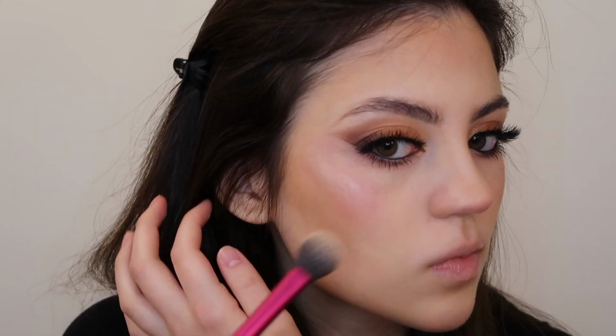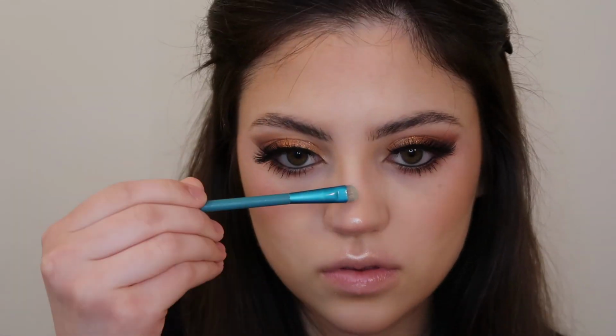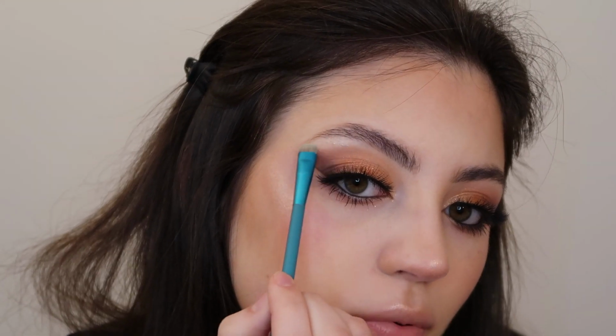For my highlighter today, I'm using my Kylie Cosmetics Coco Collection highlighter in the shade True Mama. I'm just going to place this on the bridge of my nose, my Cupid's bow, and my cheekbones. I'm also applying a little bit of highlighter to my brow bone, and I'm going in with my beauty blender and just tapping all that highlighter out.